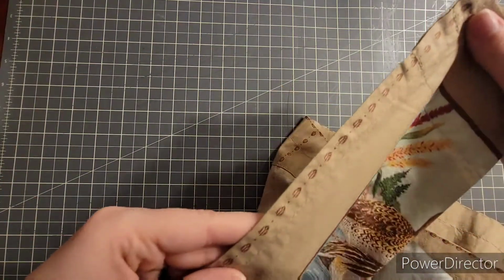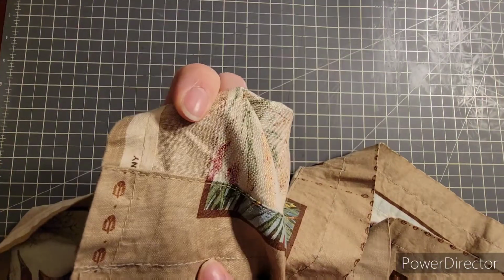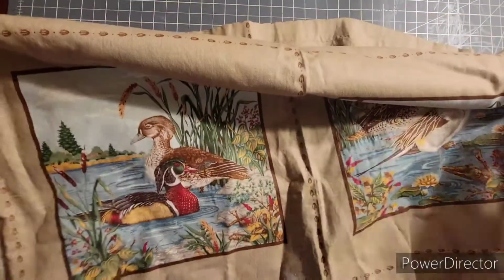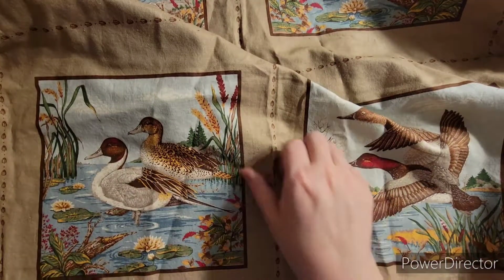But I did like they have these feathers all the way down it. That'd be really fun to use. And it divides all the way through. So I think this might have been handmade. Yeah, with the way it's sewn, it looks like somebody made this themselves. So I just really liked all the ducks in them. Yeah, there's like 4 different ducks, and I get 1, 2, 3 rows of it. So I get 3 squares of 4 different ones.